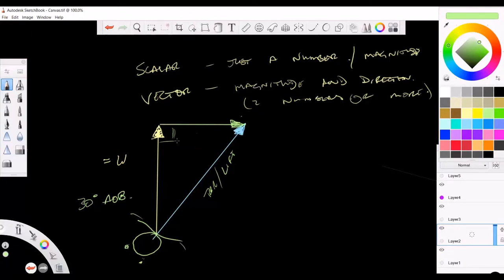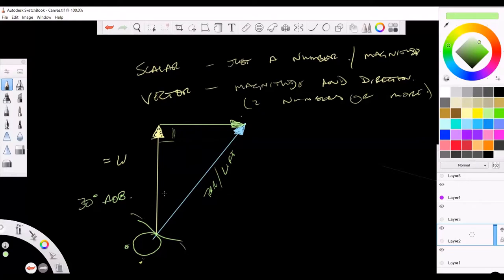For the aeroplane side of it, when you get total reaction, you split total reaction into lift and drag, and they're at 90 degrees to each other, aren't they? Just in more useful directions. So we can always take components of a vector, and those components are at 90 degrees to each other. And notice what we're doing with those components is adding them up. So the yellow component here, add the green component, gives me the blue component. If you follow that map of the vector from its origin, you follow one vector, then follow the other, then the resultant vector is my total rotor thrust or lift vector, the blue vector, isn't it?